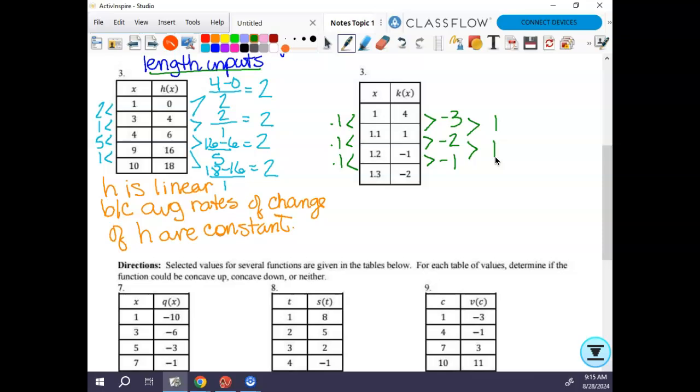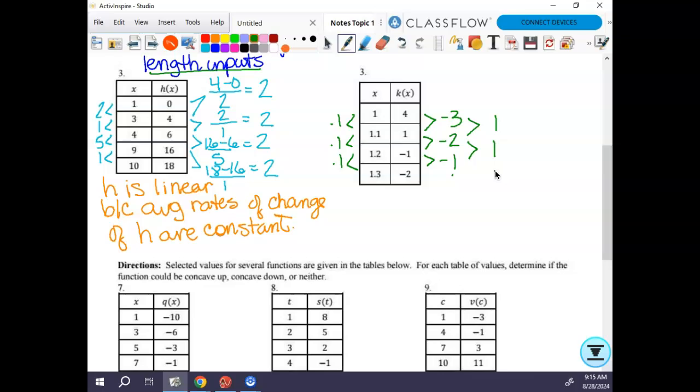This will not always be on a classroom test, okay? On a classroom test, you're going to have to write some stuff out that you may not have to on the actual exam. But on the actual exam, these are multiple choice questions. And so your answer choices could either talk about rates of change, like we already saw, or it could talk about differences. I've seen both of them. So here, second differences are constant. That makes it quadratic. So first differences, if they were constant, it's linear. Second differences are constant. That makes it quadratic. If these weren't constant and we did third differences, I'd have to have more numbers, but it would be cubic and so forth and so on.